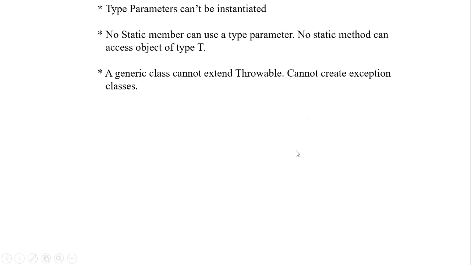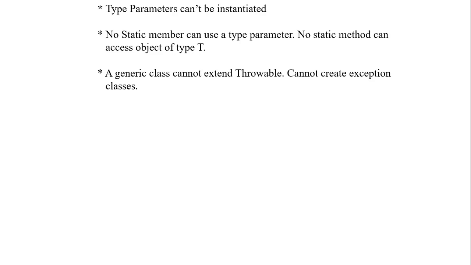Okay. Now, type parameters can't be instantiated. You cannot write ArrayList of String is equal to new String. Can't be written something like that, right? And a generic class cannot extend any Throwable. You cannot create exception classes. If you are going with exception classes, it will say don't go with generics, right?